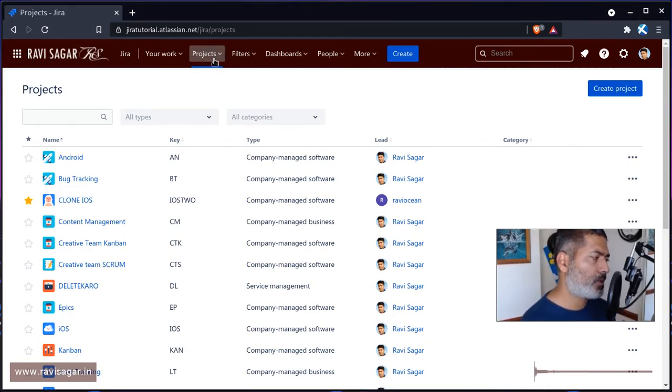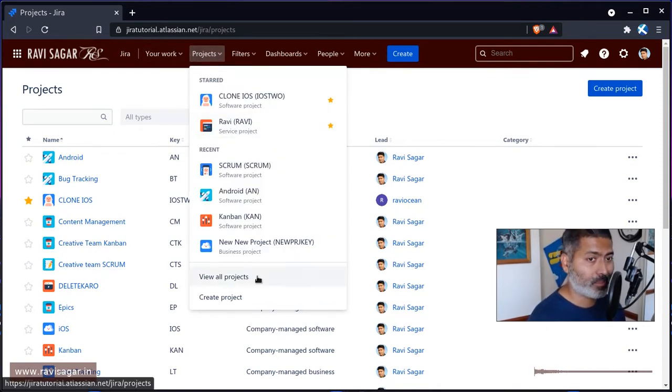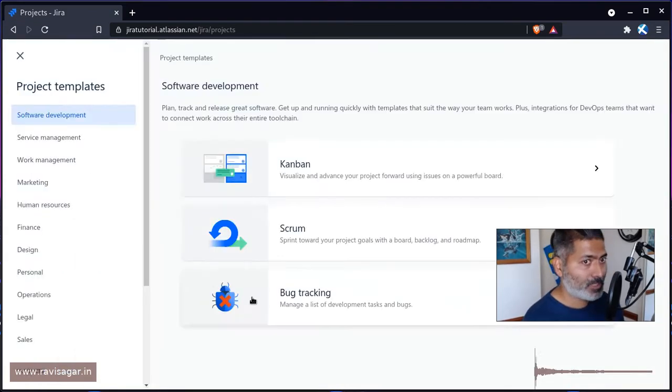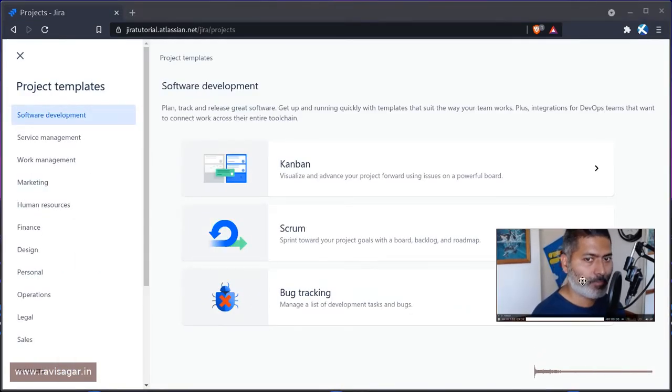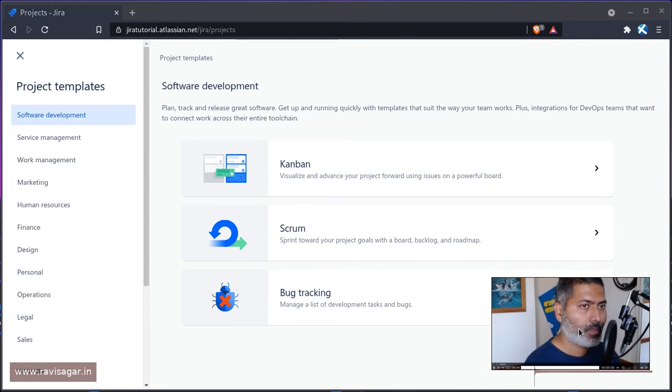Of course, not all of them, but I did realize that there are, in fact, a lot of templates, or maybe the wording is maybe a bit different. And I thought I'll probably talk about it slightly today because, especially for those who are new to Jira and they want to get started, usually when people are thinking of using Jira, they have a problem to solve. Maybe they want to develop software, maybe they want to use it for help desk, or maybe they want to use it for their finance team, marketing team.